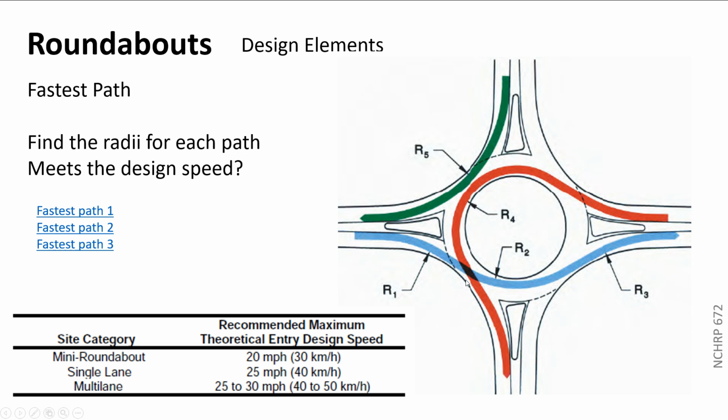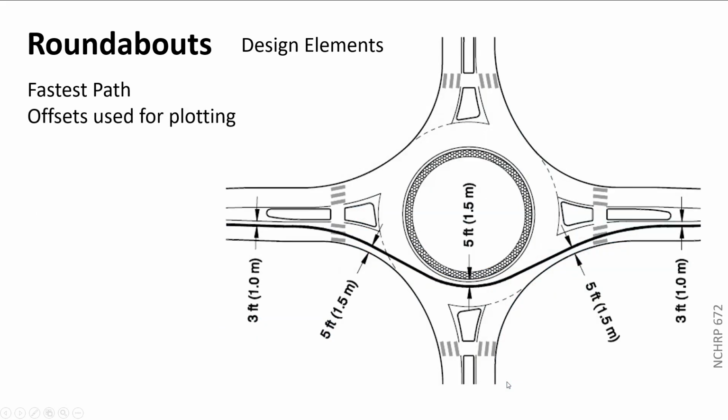So here's the through, the left, and the right. Well, that doesn't look too bad, except you have to do the through, the left, and the right for each approach, right? So that's 12 in this case. So it's a little different on that. So this is a better diagram.